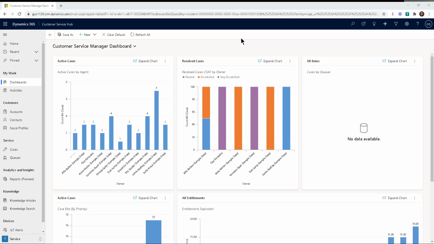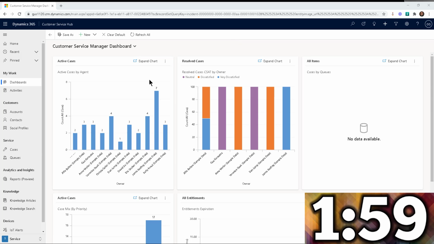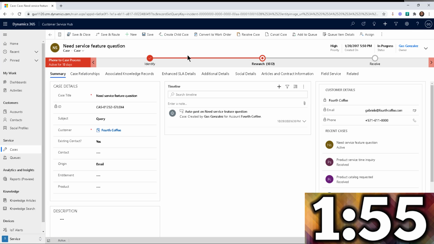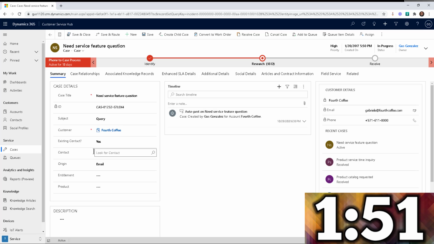There are several ways in which we can create records in Dynamics when the records are not there. For this example, I'm going to use a case. If I'm working with cases in the system, we can capture the customer and we can capture the contact, right?